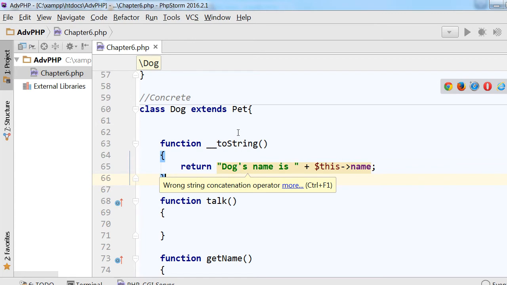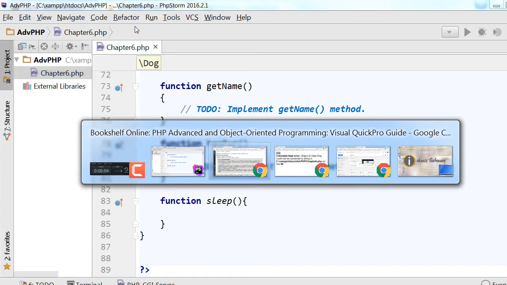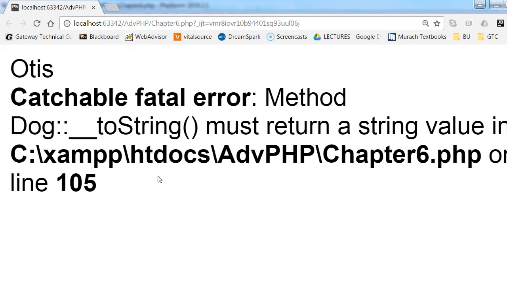So I can override that string, and then when I run this statement, let's see if it changes that for us.